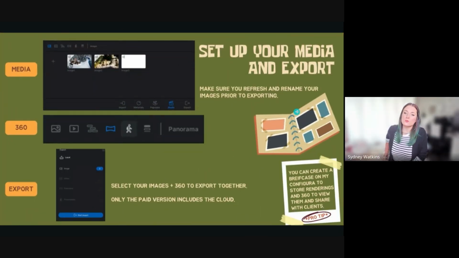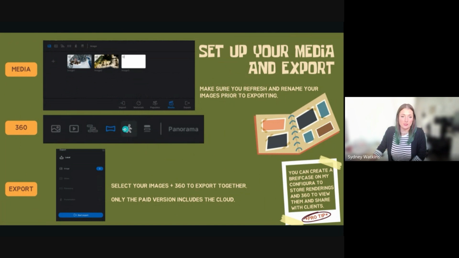Once we have that all set up, we move on to setting up our media and exporting. At the bar at the bottom, you'll see a tab that says media. You'll be able to choose from standard rendering, video. This one we don't use as much; it's more of a staging thing that architects will use. But there's also panorama and then presentations. With that, you just set up your screen at the shot that you want, just like CET, and hit this plus button here, and it'll create a new visual.